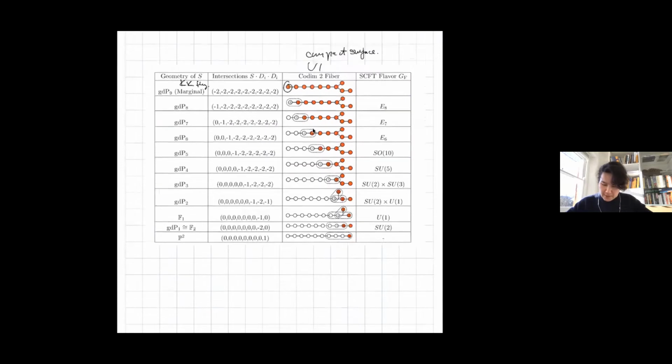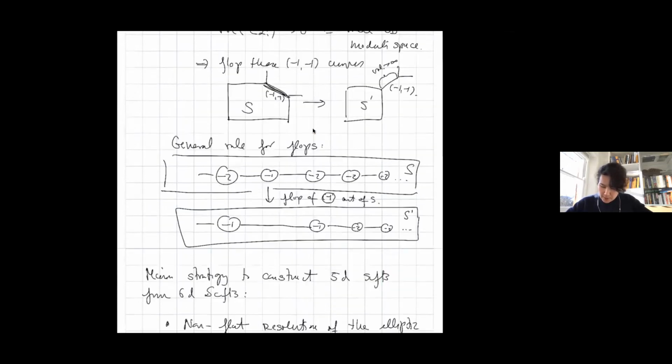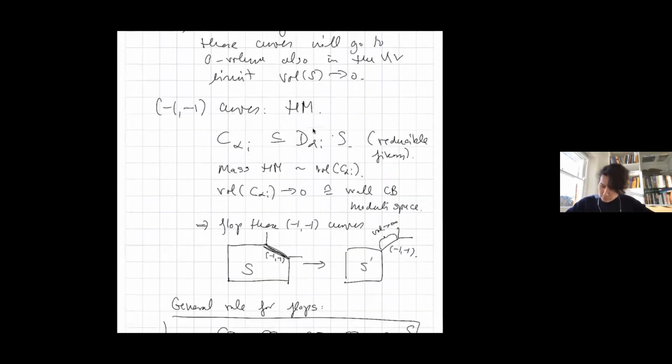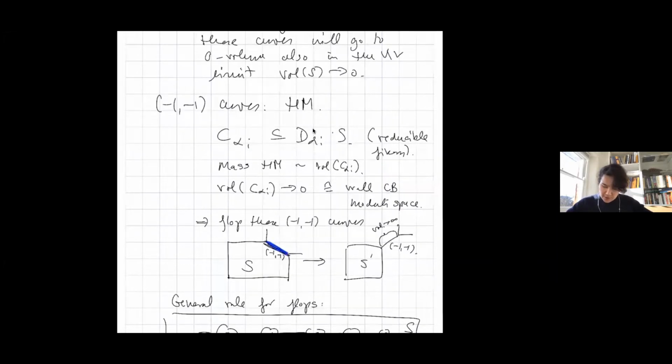Yeah, so the process, you should really think of it as you really take this curve. This is a curve that's, say, coming from some intersection with some non-compact divisor. This curve, I blow it down, and then I blow it back out, right? Right. So the standard flop chain is sort of the S/U channel, right? So we've got some configuration like this, and then we go, it's a T channel. So this is the curve C, and this is C prime, and we really want to do this full flop transition. And once you've arrived, right, so that's the subdiagram.